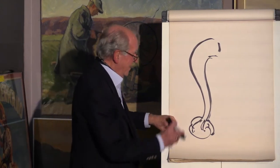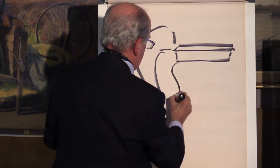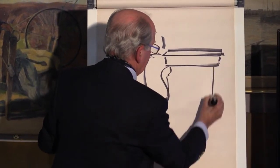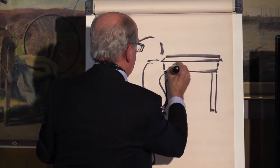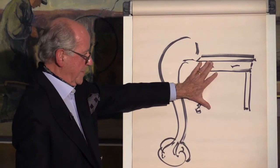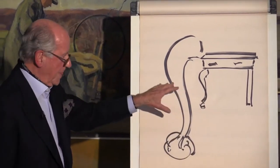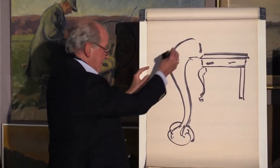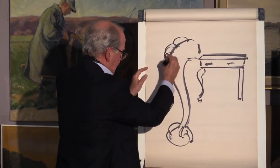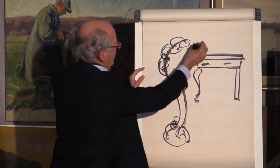Interesting, isn't it? Now, if we imagine there are little tables, like so, little side tables, made in the mid-18th century. And they look like that. There's the inexpensive version made for the doctors, that sort of class of people, professional people. And there are that type made for the wealthy people. And for the very wealthy people, they had things carved with great Rococo cabochon and raffle leaves around here and around the ankle, and usually around the bracket as well.